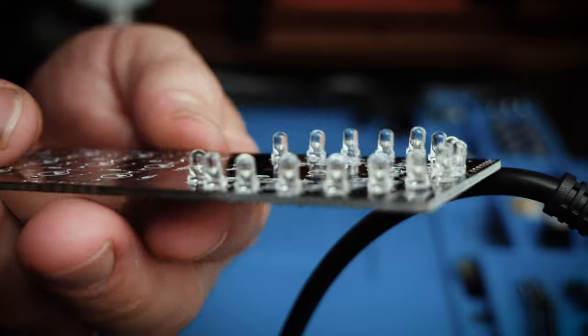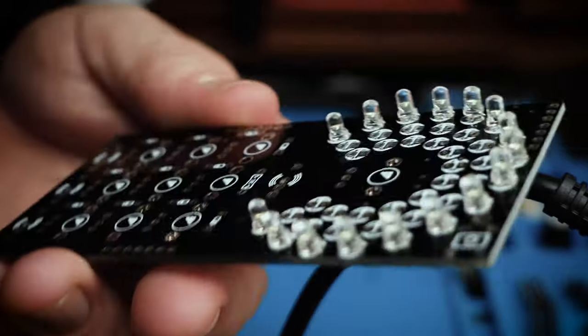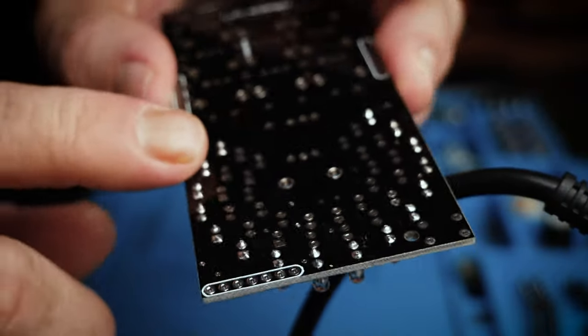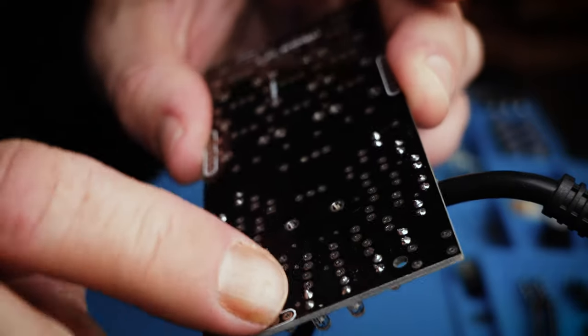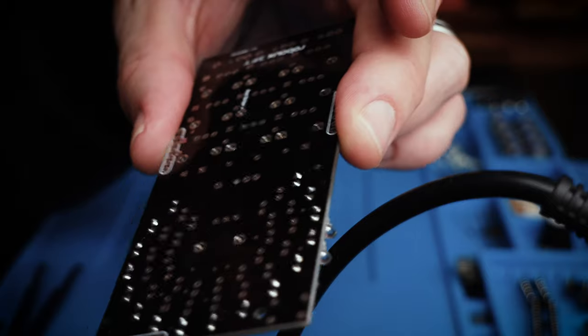I chose just to do this one row at a time. There's three consecutive rings of LEDs. And so I just did the outer one first, and that's because I kind of could tell right away that this was just going to become like a mess of component legs.